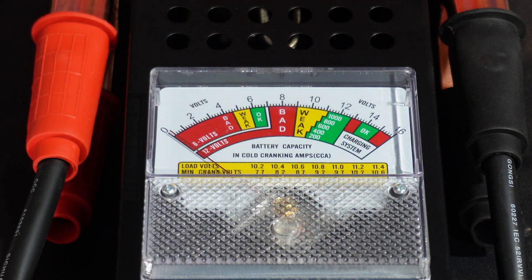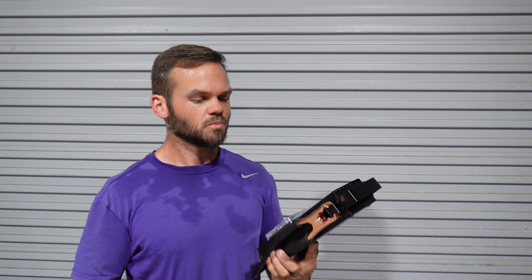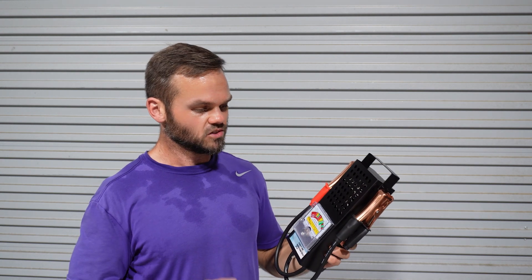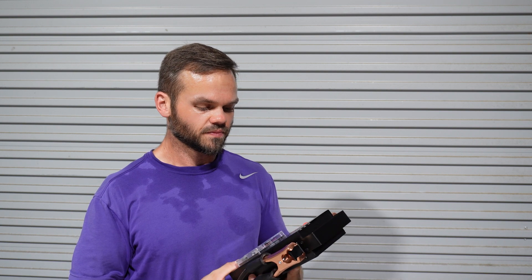This tool helped a lot when I had multiple batteries. I wouldn't need it as much with a single battery, but now that I have it I'm going to use it. For the price I would definitely recommend having one of these around. I don't see anything that could go wrong with it - I think it would last a lifetime. If you have the space for it in a drawer or on a shelf in your shop, definitely recommend it. New batteries are expensive and for $20 you can test your charging system alone - that alone makes it worth it. You can also use it to test a battery you think might be going bad.